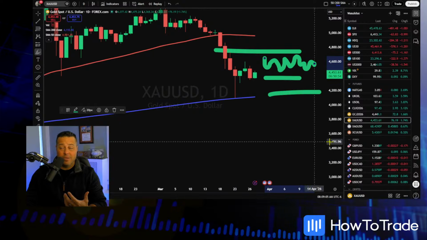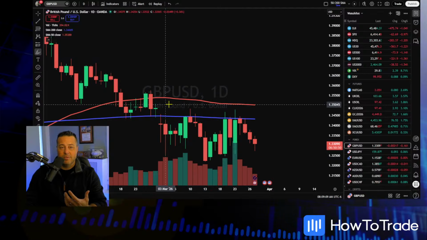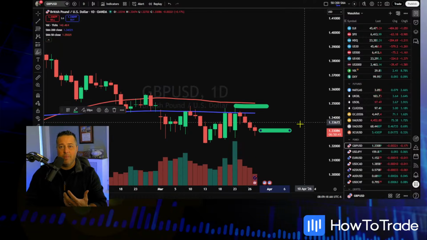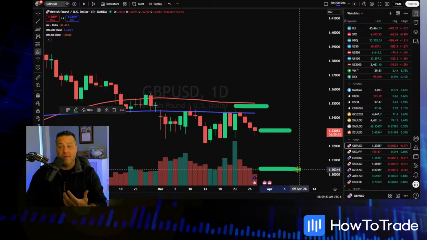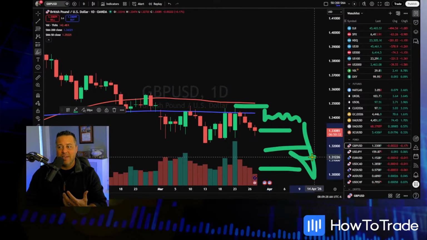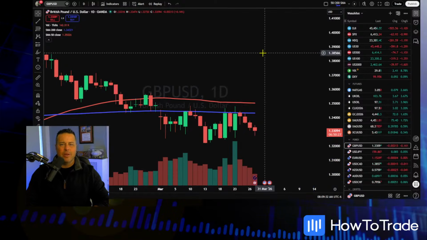Probably a bad one, but maybe Great Britain pound USD, right? Maybe I'm short from up here, and we close down here. Maybe I went short right at the beginning of the week. Maybe if the U.S. dollar gains a lot of puff over the weekend, it opens down in here. That's going to give me a chance to risk this and get a really big move. That is the only way I would consider doing it. I would not consider opening up a trade today and taking it into the weekend in any market.